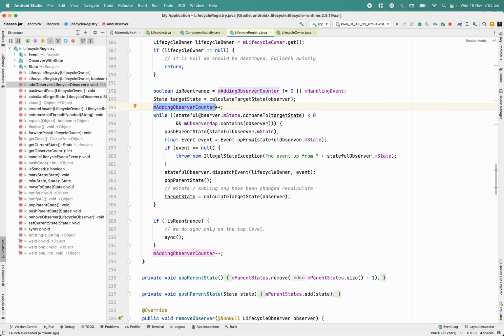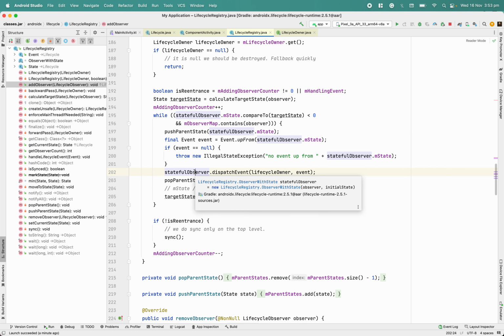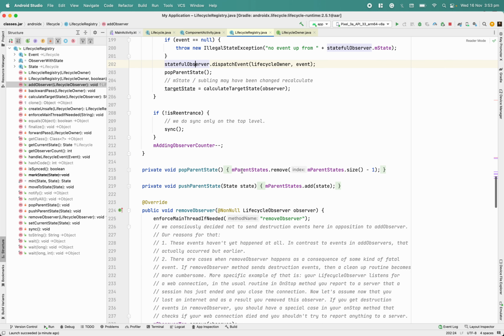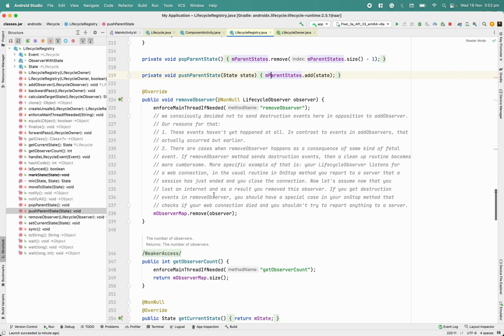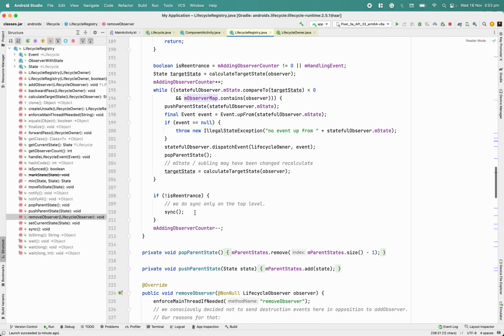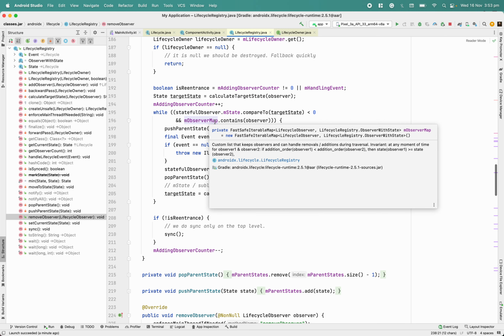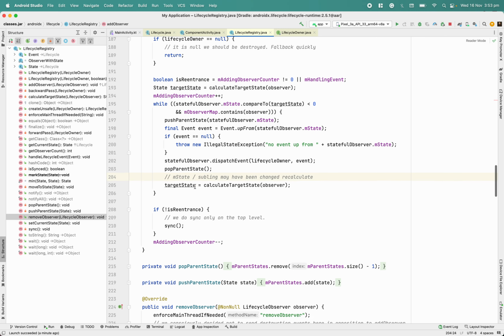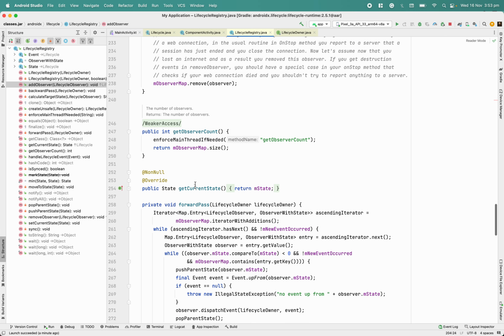Okay, adding observer, state, checking push parent state, and pop parent state, dispatch. So dispatching pop parent state, remove, otherwise state save. And in case of a remove, they remove from the observable map.